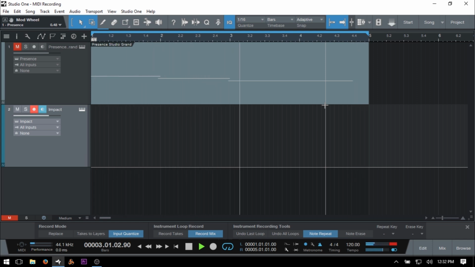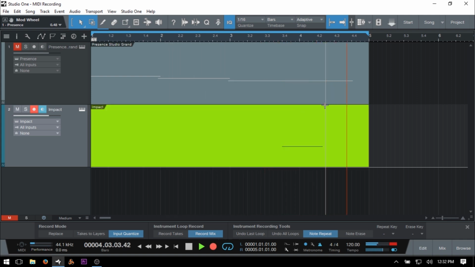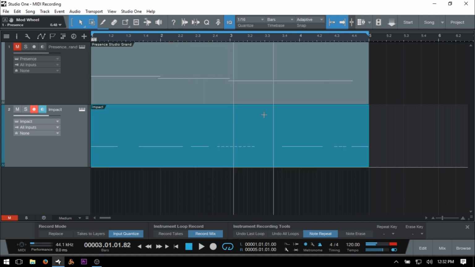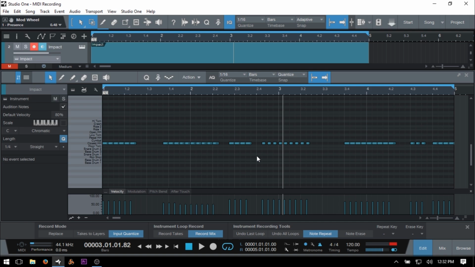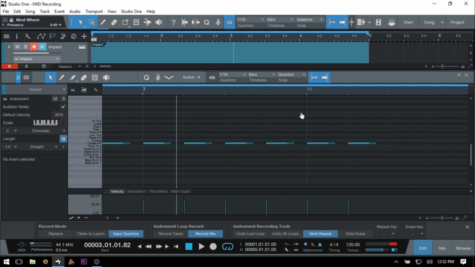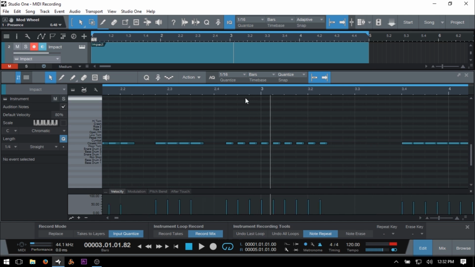So I'm just triggering this on my MIDI controller. All I have to do is press the pad, and we have that 16th note repeat. I'll go ahead and engage record. Okay, now we can see that this is recorded as it sounds, and this is part of the issue. Depending on when you trigger your pad, it's going to create notes that are actually a bit shorter than the 16th note value or longer.